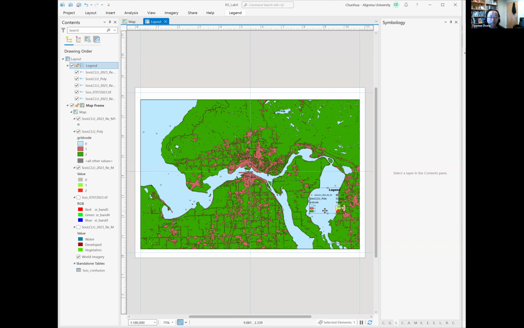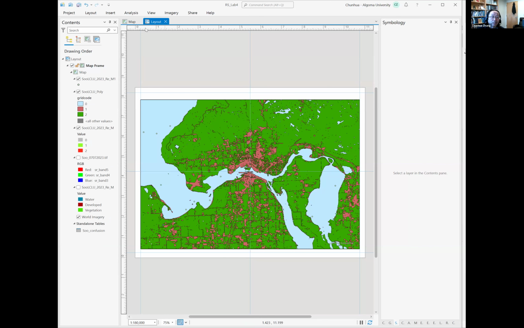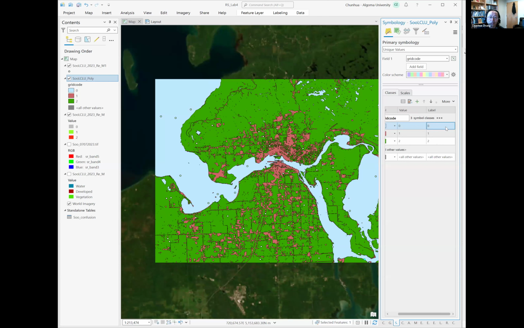Oh, okay. What I forgot to do is that we need it in the map. We forgot to add labels there, right? 0 is water, 1 is developed, and 2 is vegetation.